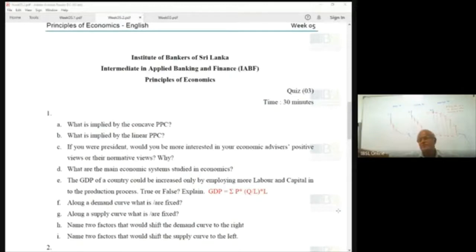In the free enterprise economy system, government intervention in the economy is nil. But in the centrally planned economic system, everything is done by the government. Then the mixed economy, market economy, has both parties. We have a mixed economy in Sri Lanka. You have private sector buses, government buses. Private hospitals, government hospitals. Private schools, government schools.